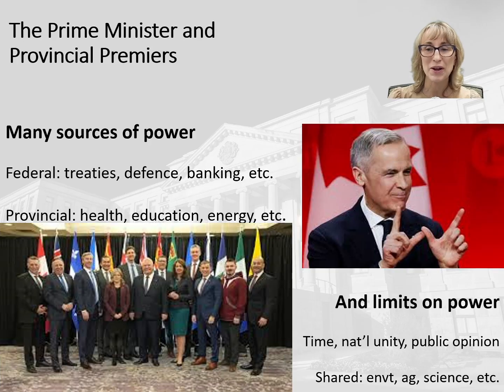So you'll see here on this slide, on the right-hand side, we have our current Prime Minister Mark Carney, and on the left-hand side, all of the premiers. And so the Prime Minister has many, many sources of power. As was noted a moment ago, he, in this case, and his party and his cabinet, because of Canada's system of government, even though at present we're in a minority government situation, there is still, because it's a very strong minority government, a substantial capacity for the government of the day to bring forward pieces of legislation and have those be enacted by the legislature.